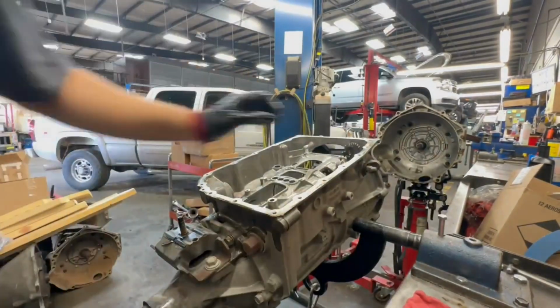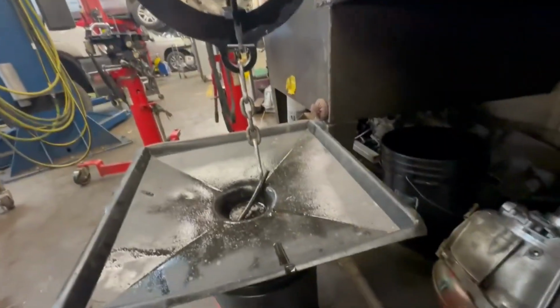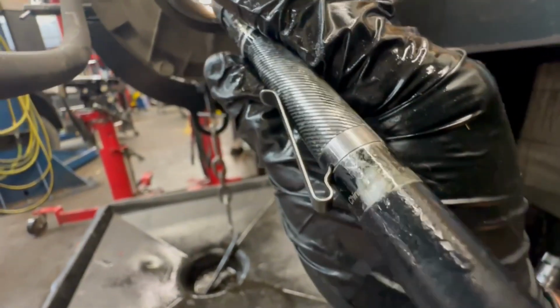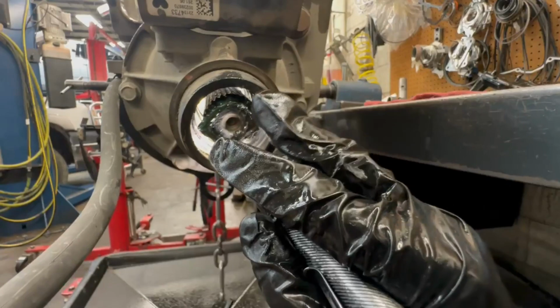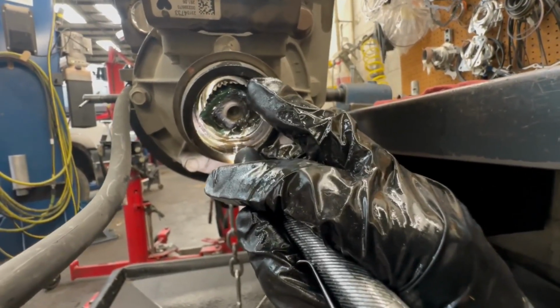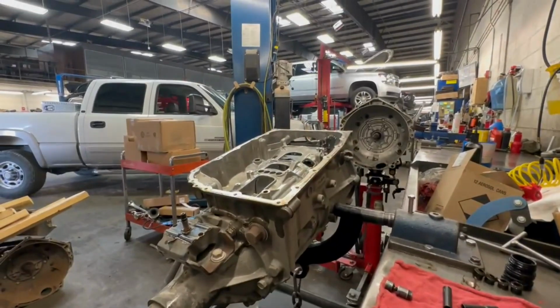Let me see. Oh, goodness gracious. Let me try to look down up in there, if I see a sleeve, and I don't think I see it. If you look up in here, you see where it's blind right here? If you look all the way, there's no sleeve on it. Right there where it stops, I think that's the trans case, so there's no sleeve to stop it. So I believe we can take it out.